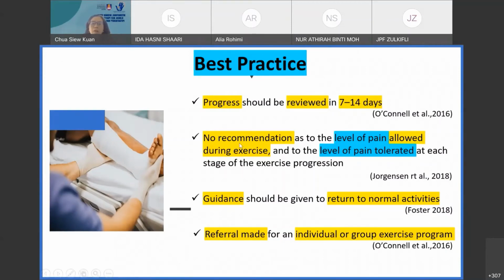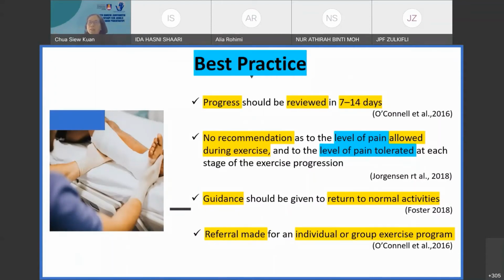Okay, no recommendation as to the level of pain allowed. So far there is no recommendation on how much exercise you should do, and they advise it is not helpful. Not helpful means that if necessary you do it, but don't simply introduce it because the theory says so, or because my sifu or my teacher says so, or because people do it. Okay, do not have this kind of assessment. We need to practice as evidence-based practitioners. So far there is no specific recommendation saying, if pain is 5 you do this, if pain is 3 you do this, because pain is still subjective, based on patient experience.